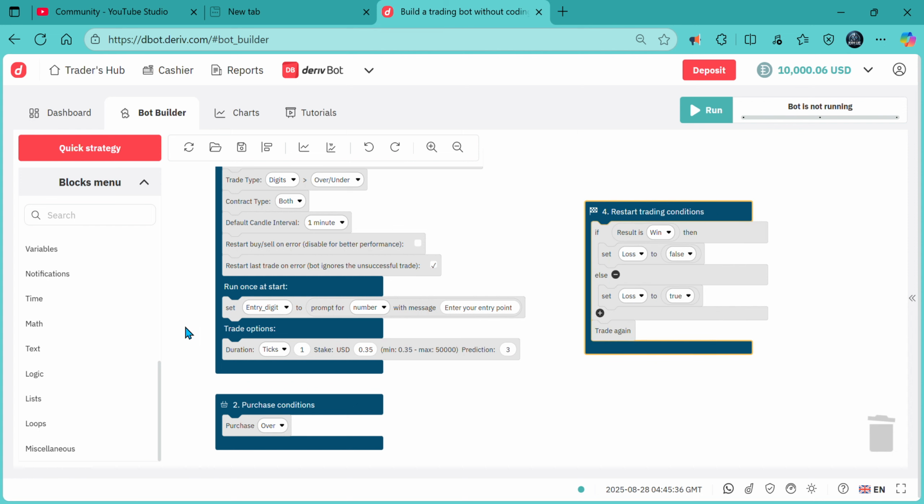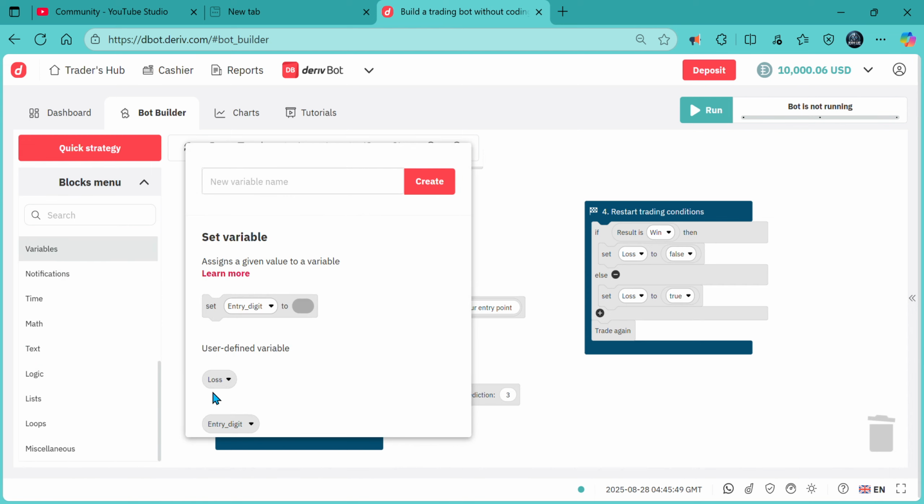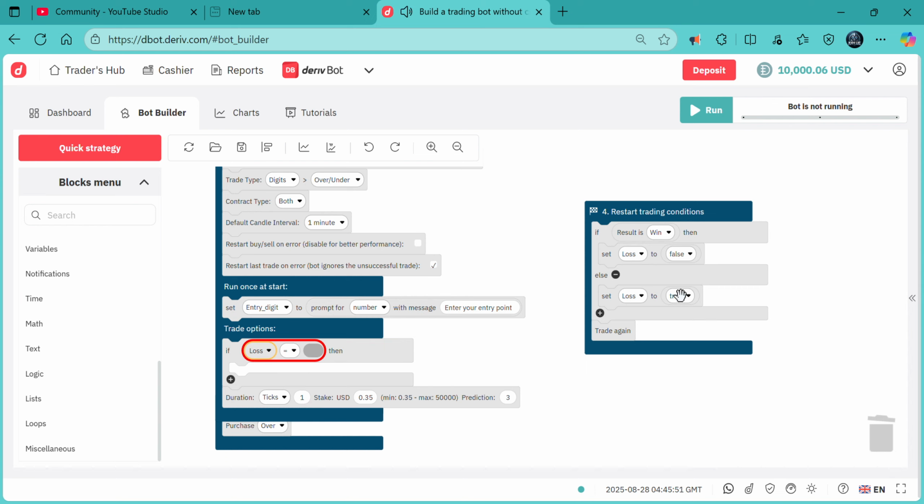So I'll go here, then I'll use this block. If loss is equal to true, then we need to execute the logic that are in here, or the blocks that are in this block.